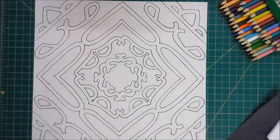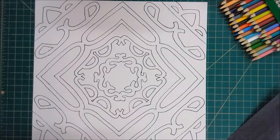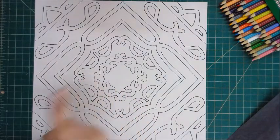So when you are at this point, you have your letters all traced, you got a big eraser and you cleaned it up a little bit, we are going to start adding some color. And my advice, versus doing one set of my name and then the next set and the next set, is to go one letter at a time.